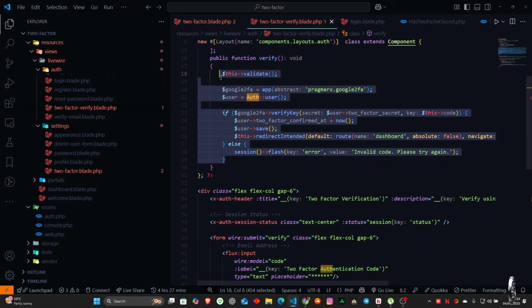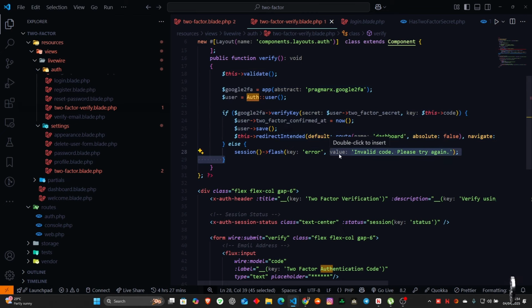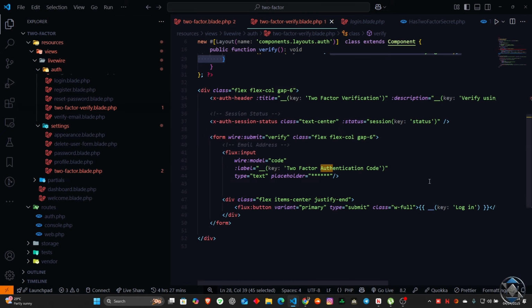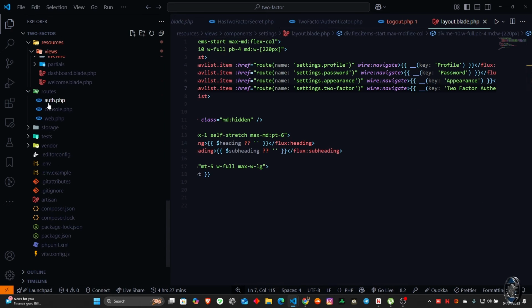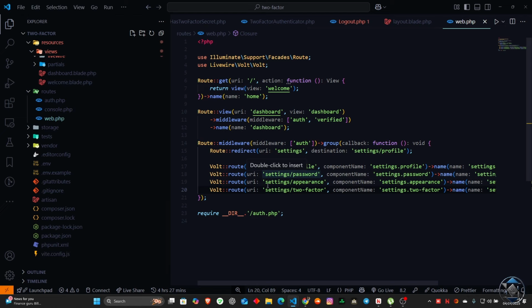What I'd like to do here is also wrap this inside a try catch and dispatch the error. But we can just leave it like this for now and move forward to trying this out. We'll try it out only in the routes, so we'll go to the routes, and then we'll go to the web file over here.